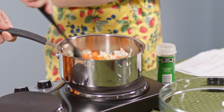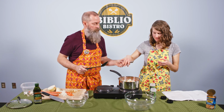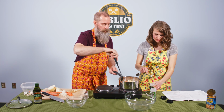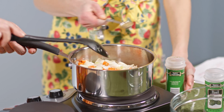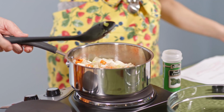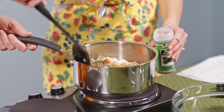So, if you would be so kind as to pass me the measuring spoon, I will get the spices going for you. Got it. So we are looking for 1 teaspoon of dried oregano. Oh, right in there. And for the basil, we're looking for 1 teaspoon too. That's easy. That smells really good. Nice.